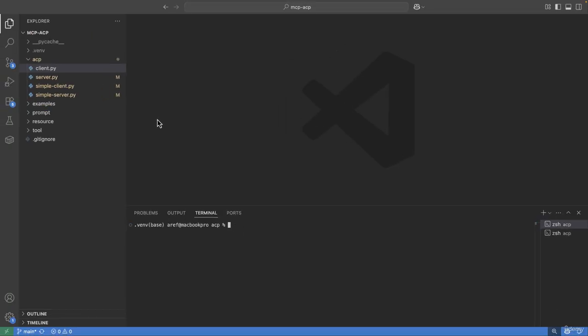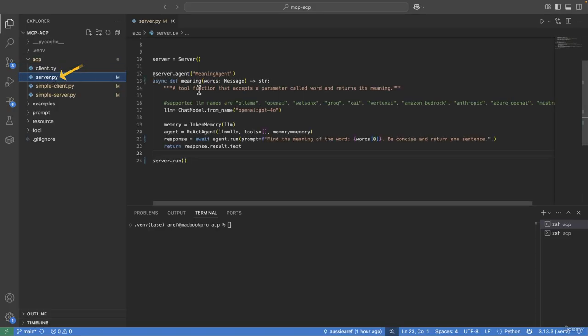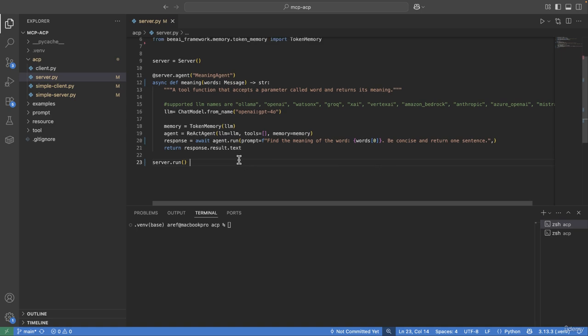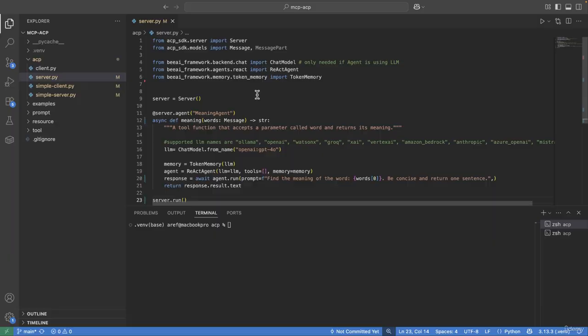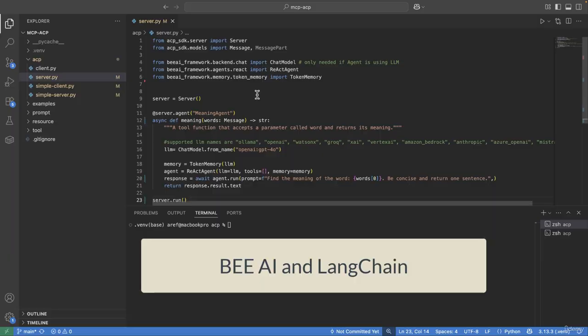Okay, how do we do that? So ACP SDK doesn't have any capability to use an LLM, and you need an AI framework for it. So let's go to server.py. This is in GitHub. You can see it if you clone the GitHub repository. Normally, you add the AI capability to your AI agents using a framework that is built specifically for creating AI agents. These frameworks include the BeeAI framework that we will use in this example, LangChain, and so forth.